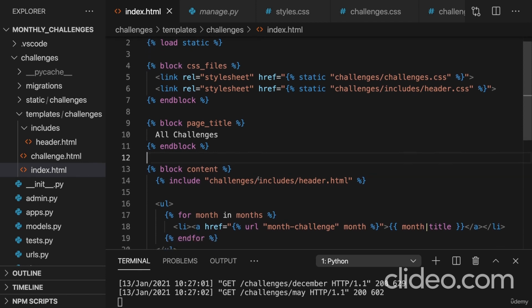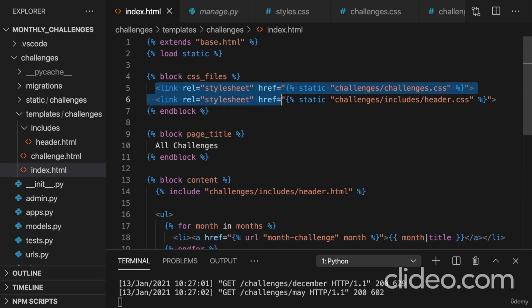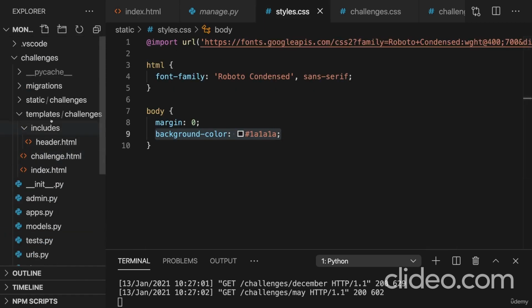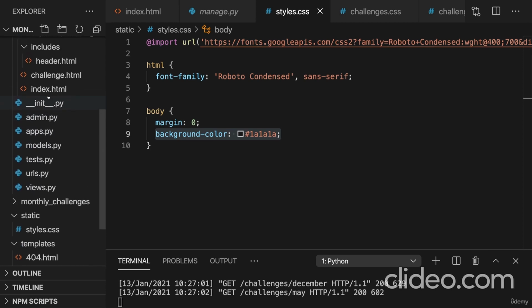And we can inject anything, just some text, some HTML tags, or also some static file imports as we're doing it here. Speaking of static files, we also learned how to work with those, that we need to load this feature, but then we can let Django construct these static paths, these static URLs, to include static files like CSS files, images, or JavaScript. Here we're only using CSS, but it would work in the same way for those other asset types as well. We just need to make sure that we store our files in the correct folders, like the static folder in our app folder, and that we have set up the settings.py file correctly.